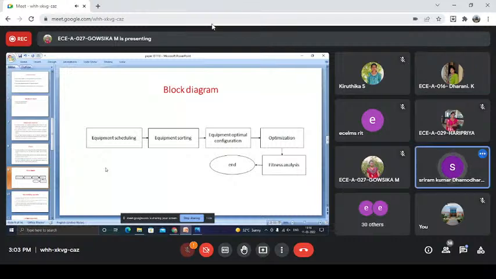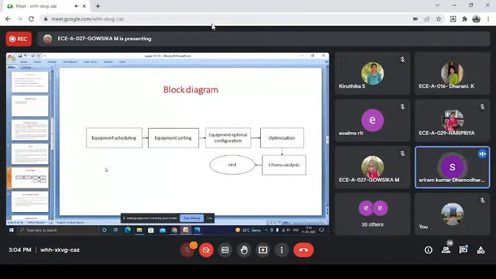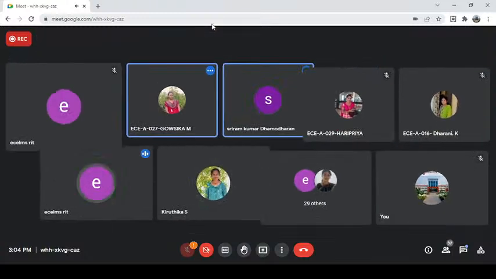That's fine. Are you focusing on any hardware for this? Yes, sir. Up to now, we only have an idea for the simulation. Okay. In the future, we can extend it to hardware too. Fine. So I understand you are in 8th semester and doing a project on this, right? Yes, sir. It's our end semester project. Okay. Carry on, but a long way to go. But if you come out with some product or some experimental results, it will be better. Okay, sir. All the best. Thank you, sir.